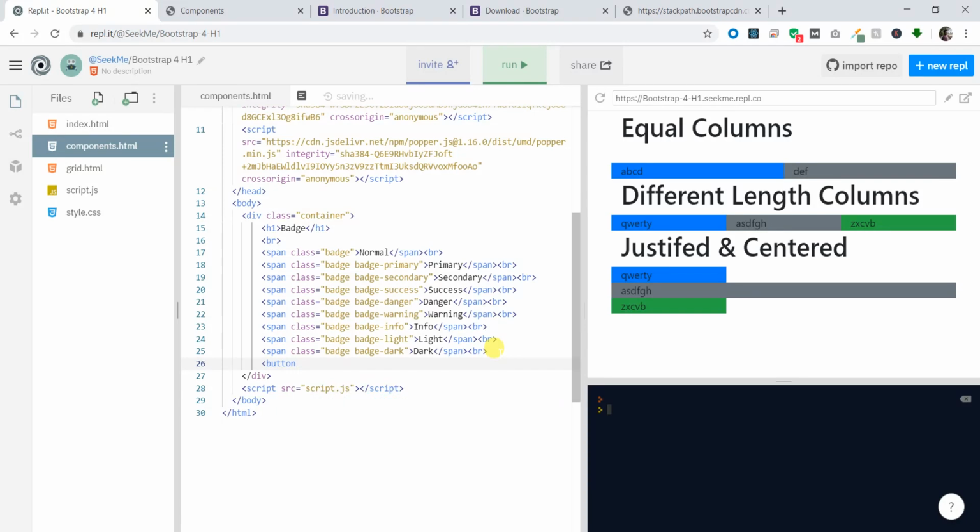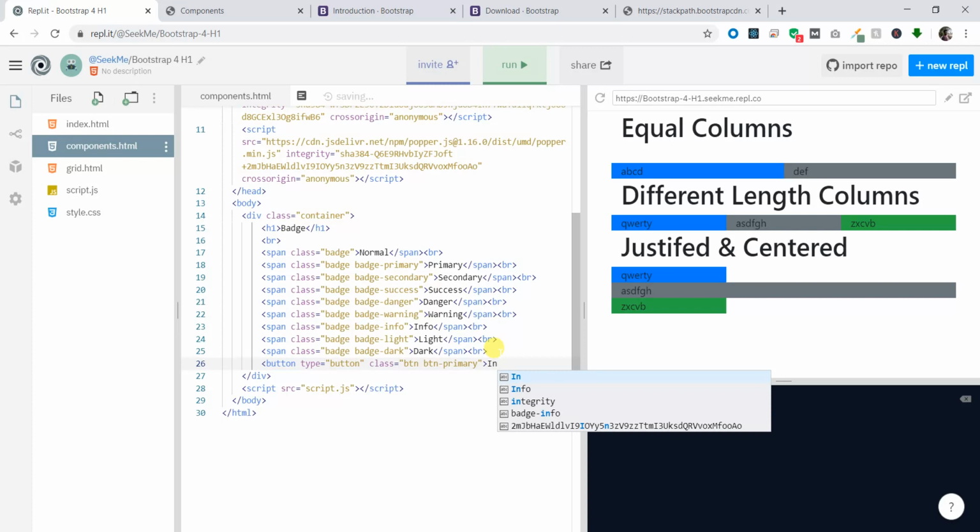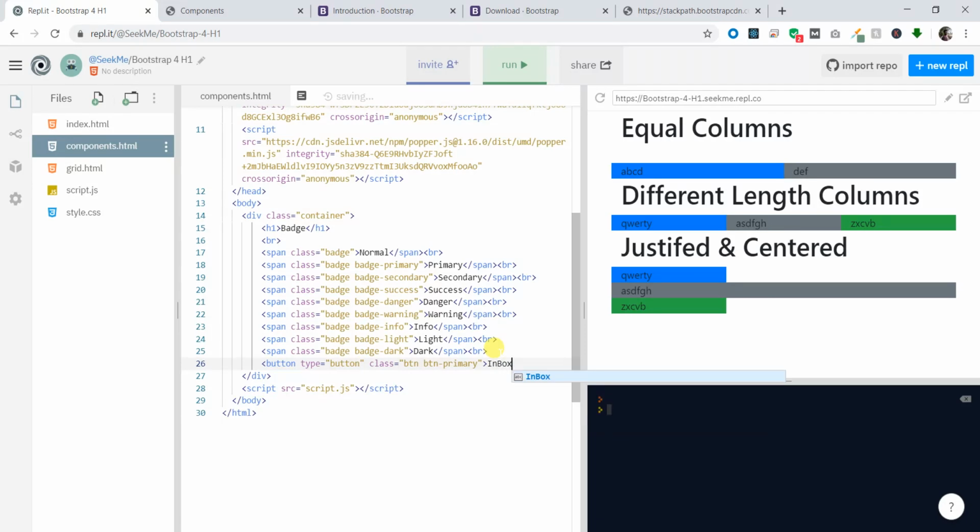Type is button, and for this I'll create a normal general class, that is btn btn-primary, and the text for this is, let's say, Inbox, and then inside that I'll use a span and I'll give a class.